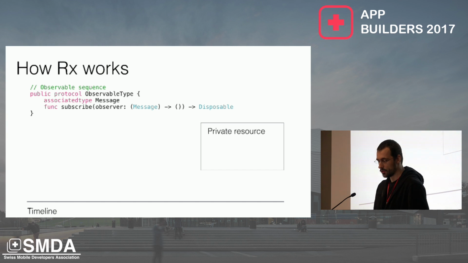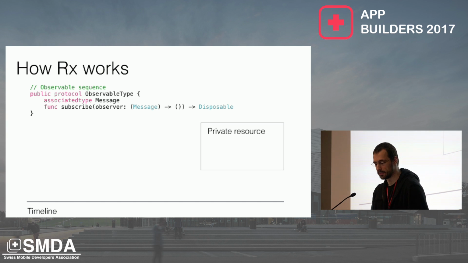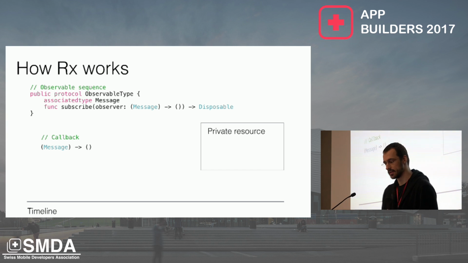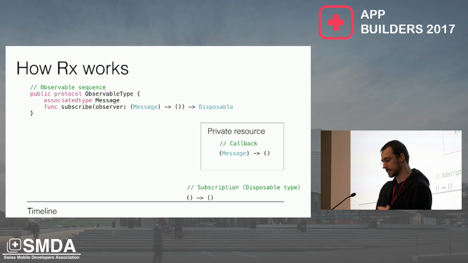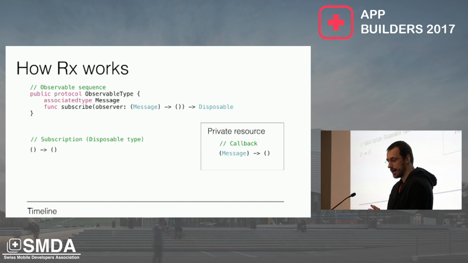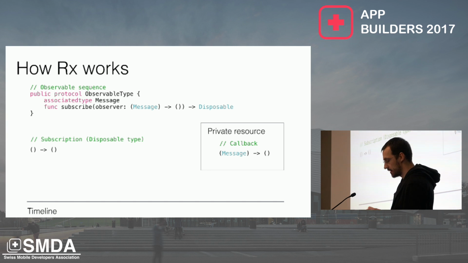So it's important to understand what happens when you actually subscribe, because subscribe is the only method on that interface. So it comes down to explaining how it operates. When you call subscribe, you do two things. You create some kind of private resource, okay? And you pass a callback to that private resource. What you get back is a subscription object, okay? And you can use that subscription object to terminate the connection. You can say, okay, I don't want to receive anything else. So this is kind of how it looks.